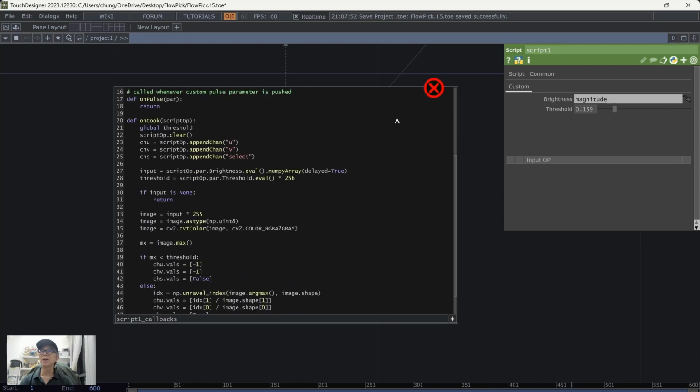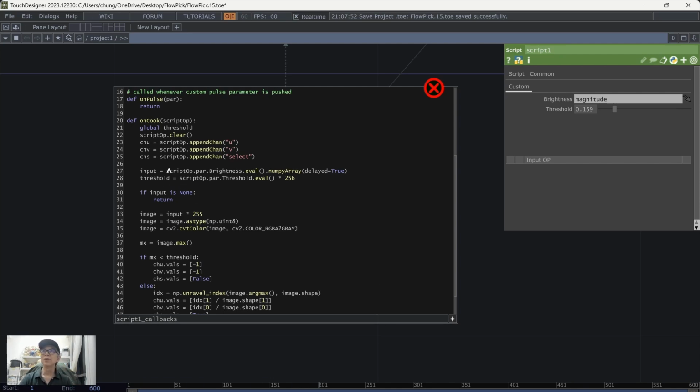And then we're going to produce 3 channels. So why we're going to use this name of the channel, we'll explain later in a random pick, because we have to use the U and V for the location of the mouse, and then select will be 0 to 1 or true or false, to indicate whether this mouse click or not.